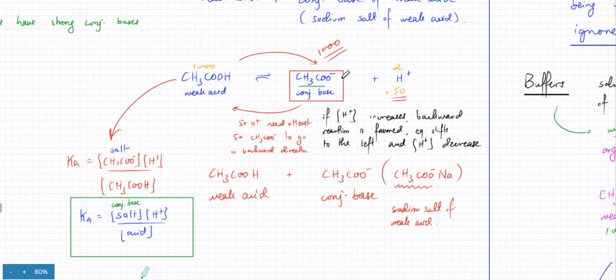Hence, you have to somehow increase the quantity of this ion so that you don't run out of these ions. So that when the equilibrium wants to go in the backward direction, it should be able to. Even if you add 100 H plus ions, the equilibrium should shift backwards, and there should be enough ethanoate ions present that it's able to shift backward. Okay, so is that part clear?